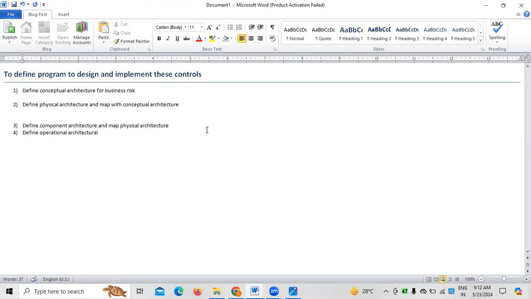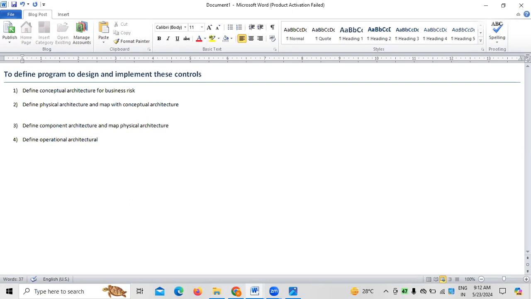The third one is component architecture, which maps with physical architecture. Because for this, generally, there are different security standards. Normally, we have to use different security standards depending on the respective country, right? So what security standards do we require?